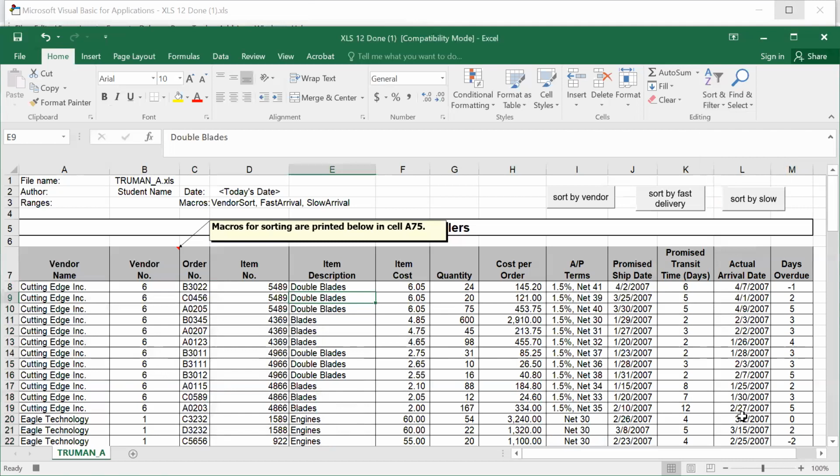So now I have the vendors in ascending order, in other words, alphabetical. We still kept the cost per order in descending order. And notice that it may fool you, but don't let it. As you look at the vendor, which is the primary sort, it's Cutting Edge and then Eagle Technology, etc.